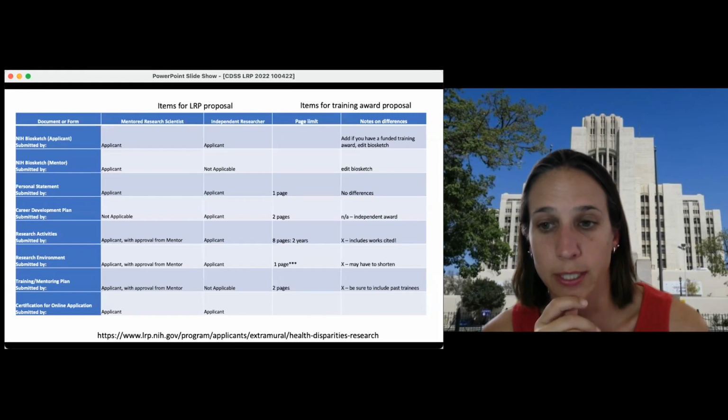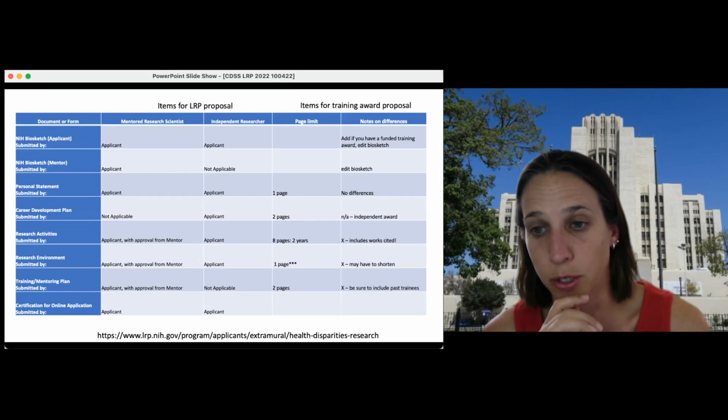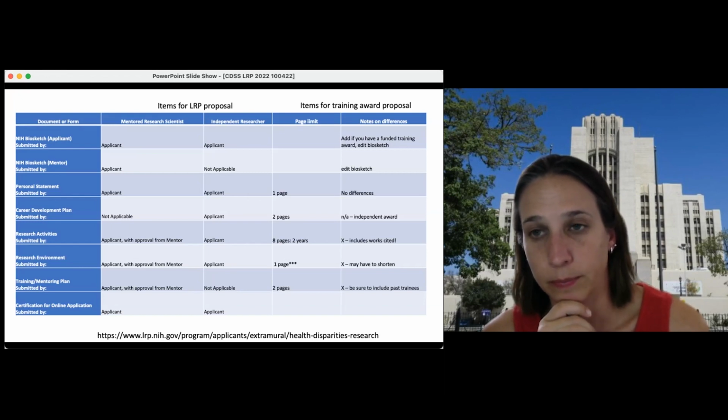So there's a little bit of organization of other people's schedules that you're not actually doing anything for, unless you're helping them with an outline or a draft of a letter. But you need to get it to them early so that it gets submitted on time. So those are the big changes.